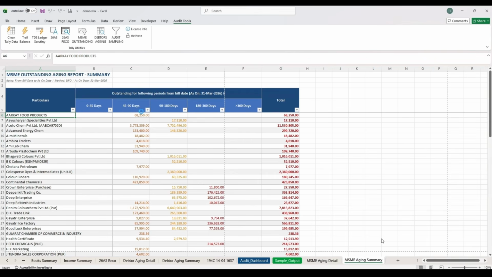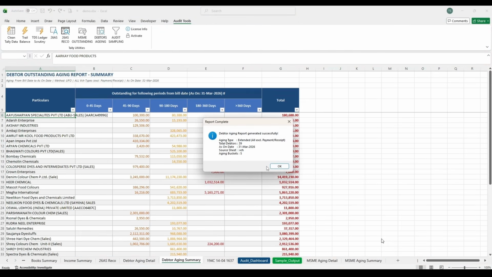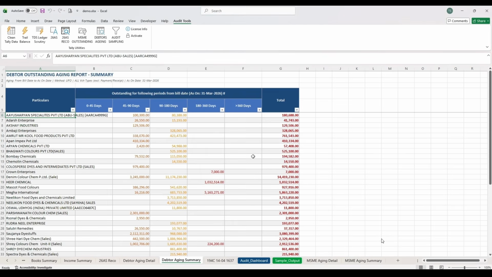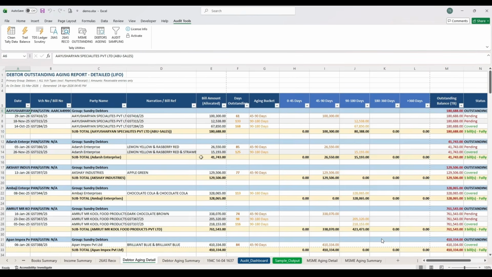So even if your payments or receipts are not mapped against those bills, still it will generate the aging. Here you can check that the debtors aging is generated, and the bill-wise details are also generated. So these are the pro features in Excel.